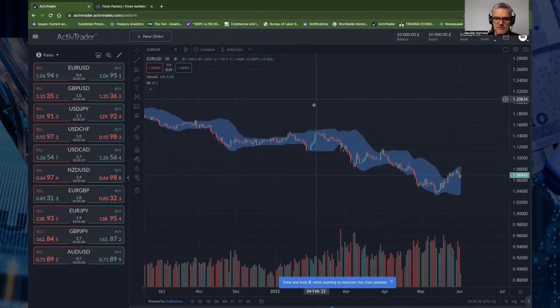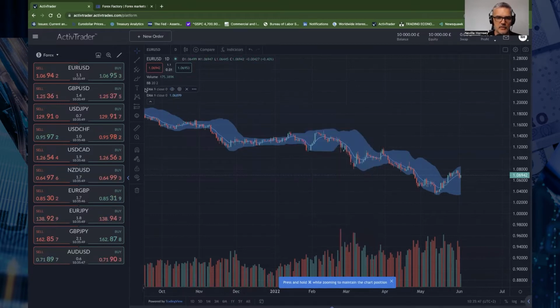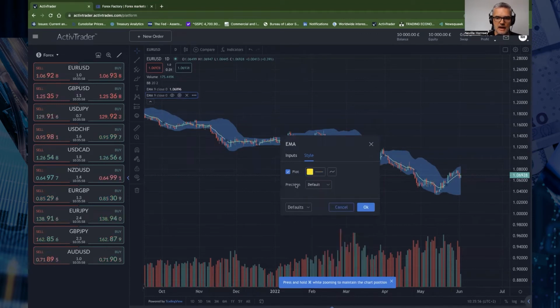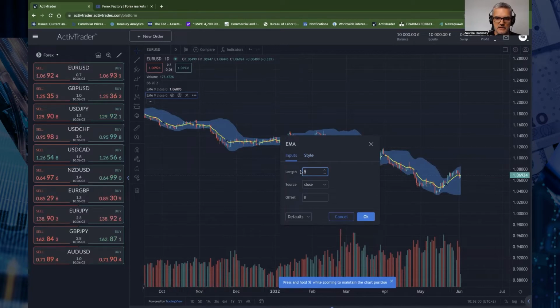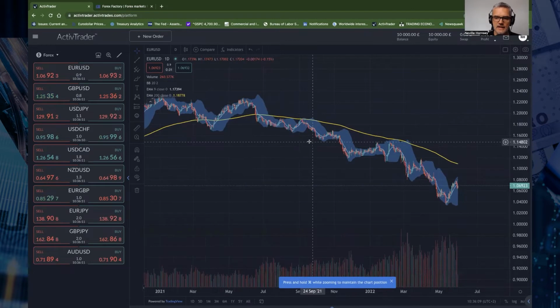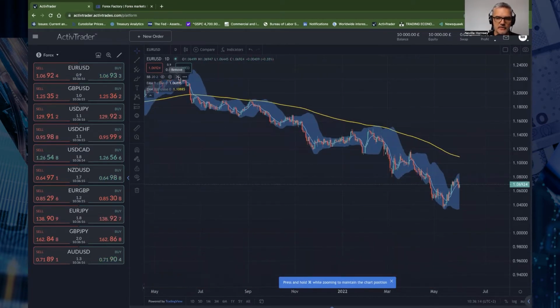So here you go. That's the Bollinger Band setup. Then I'm going to hit indicators again and hit EMA, moving average exponential. I hit that twice. And you look to the left-hand side, we've got 9, which is good. I'm going to make that white like we did last time. Just click OK. And if we click on the cog again, go to yellow, and also I'm going to make it a little bit thicker. And then inputs wise, I'm going to turn that to 200. So that's looking back over the last 200 periods. All right, so that's essentially all we need really for the chart. We don't need volume for this strategy.